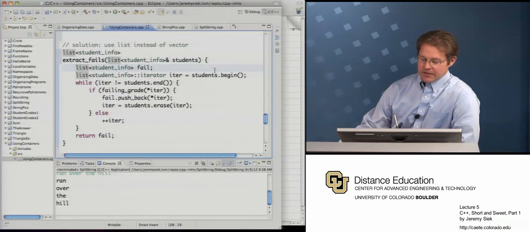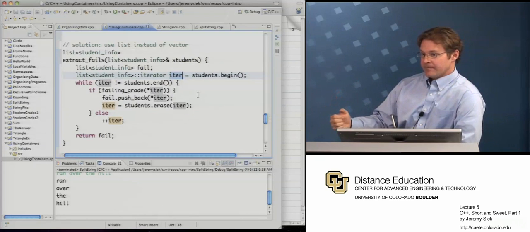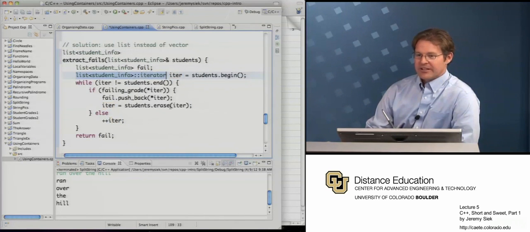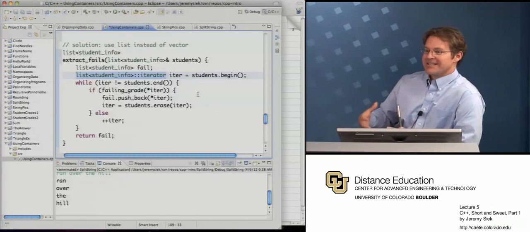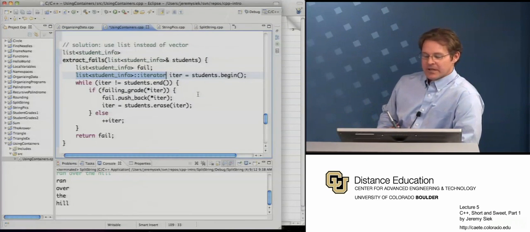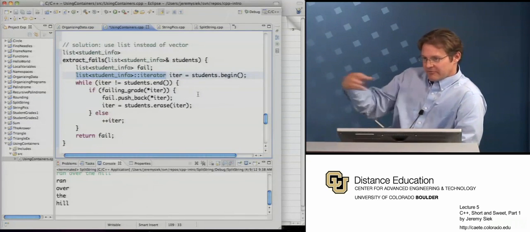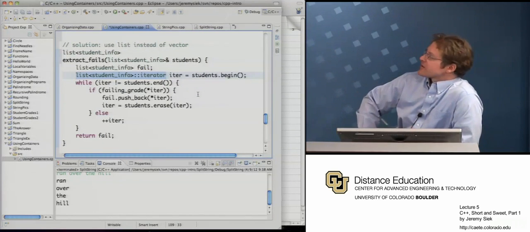Here's the first line, where we're saying, I want an iterator that's pointing to the beginning of my students list. Now, to declare this variable, we need its type. This big thing over here, kind of a mouthful, is how we get the type of that iterator. It turns out this type has been defined inside of the list class. So we can just say list of student info, and then :: means, remember, reach inside, and we're going to get out the iterator type that's inside of that list class.